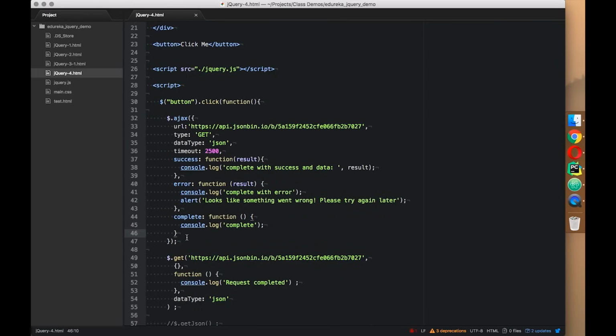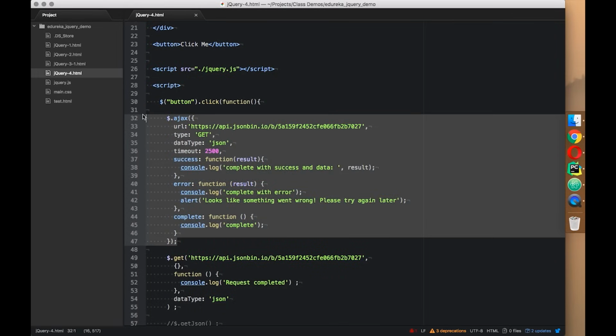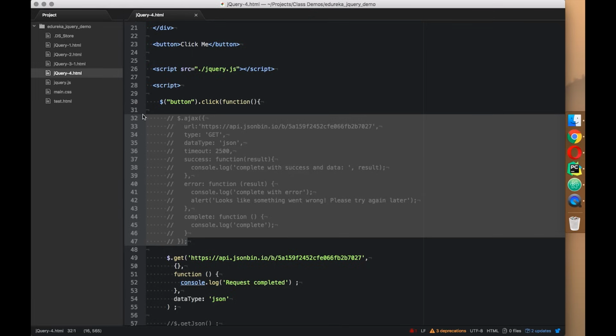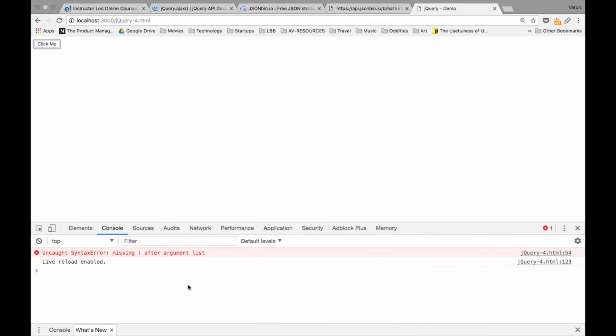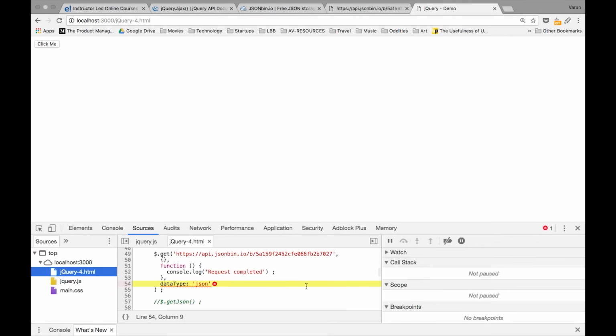What I will do is that I will mute out the original AJAX request, and then we can try this out. Seems like I made a syntax error. Let me see. It says line 54.